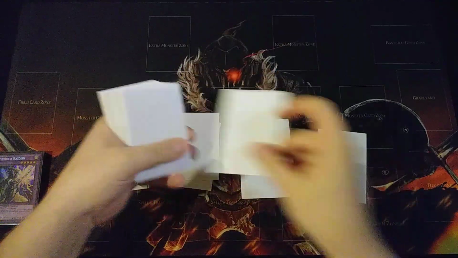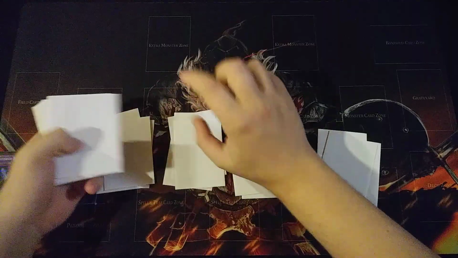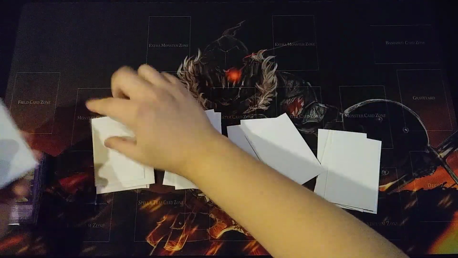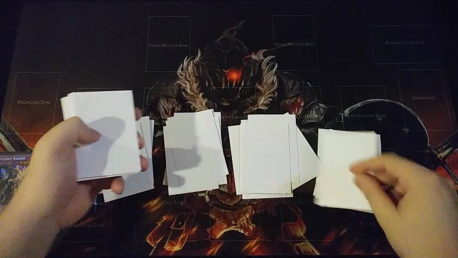So let's go ahead and cut the deck really quick and do a quick pile shuffle, and then let's see what we can actually pull off. I spent a lot of time on this one and played it quite a few times on Yu-Gi-Oh Pro, the Project Ignis that came out recently.